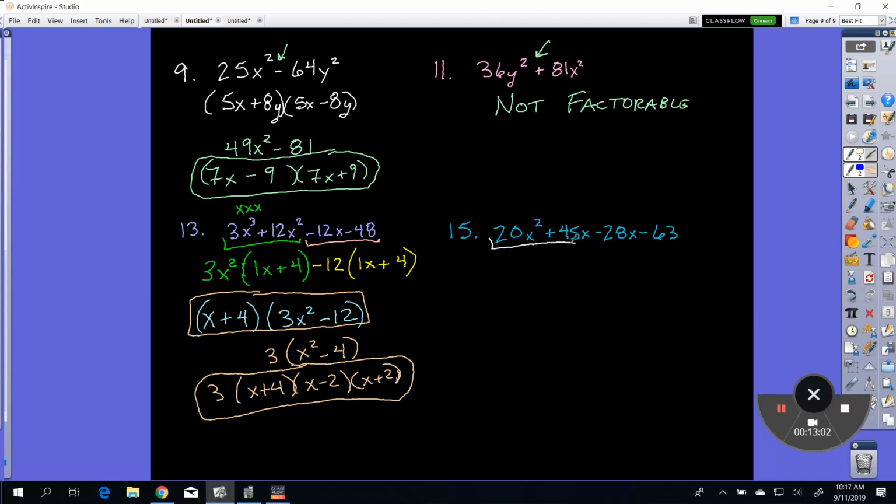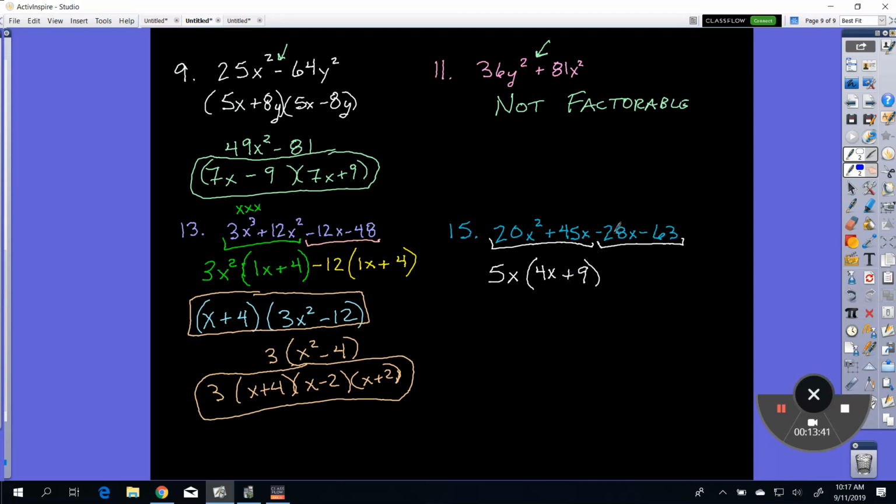So I break it into 2 pieces. There's the first piece. Here's the second piece. On most of these, once we do the first part, it kind of gives us a hint for the second part. So what are both 20 and 45 divisible by? So by 5 and an x. So 20 divided by 5 is 4, and I took an x out, so that leaves 1. 45x divided by 5x is 9. So most likely this side over on the right is going to be 4x plus 9 as well. Okay, not always, but that's kind of the hint.